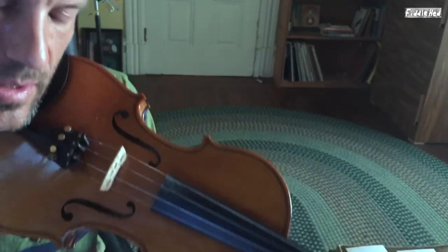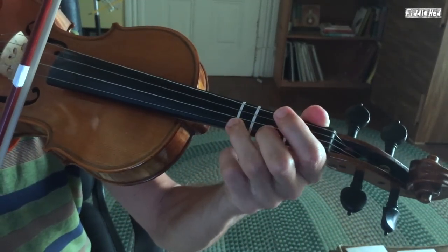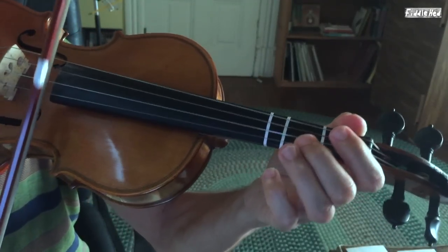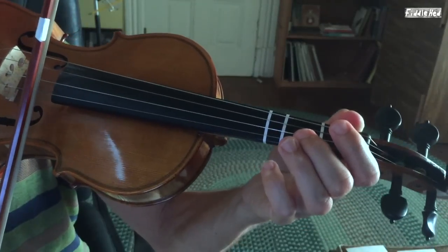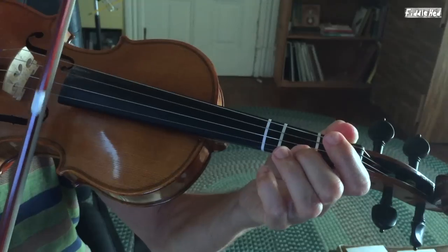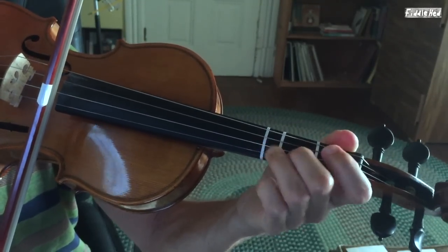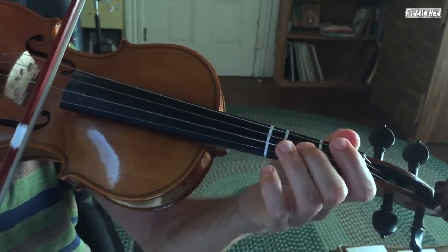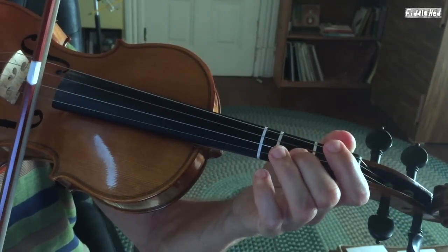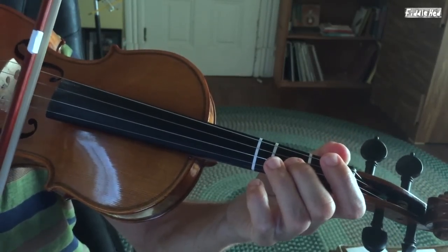All right, let's break down the second quarter. Start on E string, open, low, two, three, low, two, open. Here's that little piece again. One more time. Then we add on A string, three, low, two, open. Let's put those two pieces together. Again.